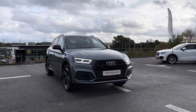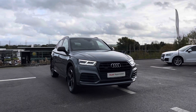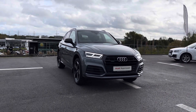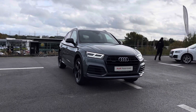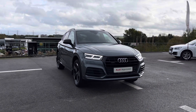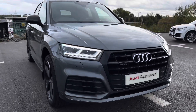Hello and welcome to Blackburn Audi. My name is Chloe and I'm really excited to present you with this beautiful Audi Approved Q5 Black Edition 2L diesel engine what we have in stock. As it is an Audi Approved car you will receive a minimum of 12 months warranty. I'm going to start by giving you a 360 walk around this stunning vehicle and then talk a little bit more about the interior.